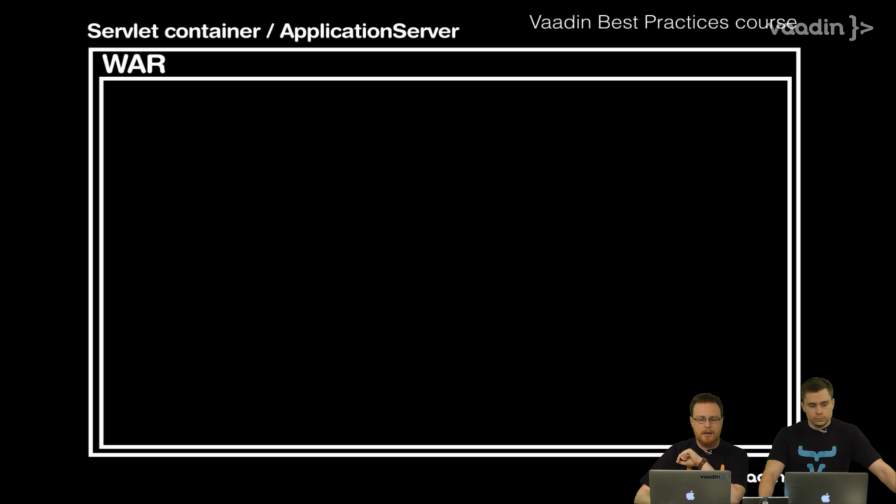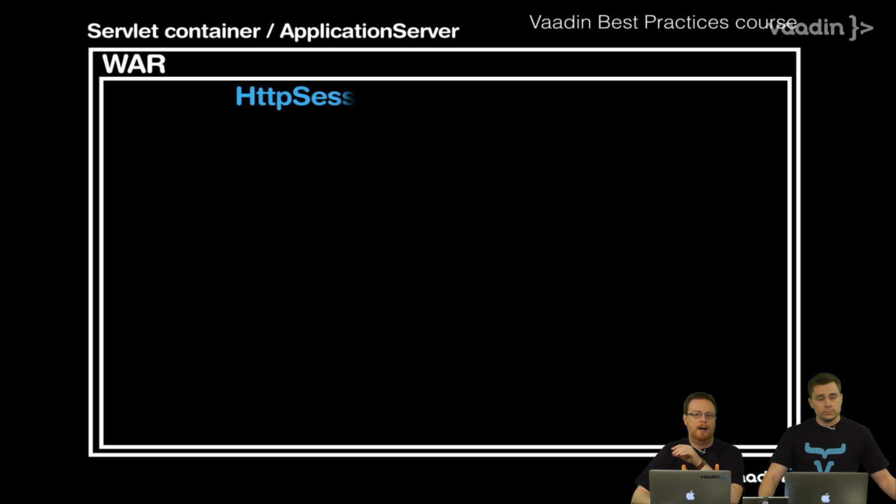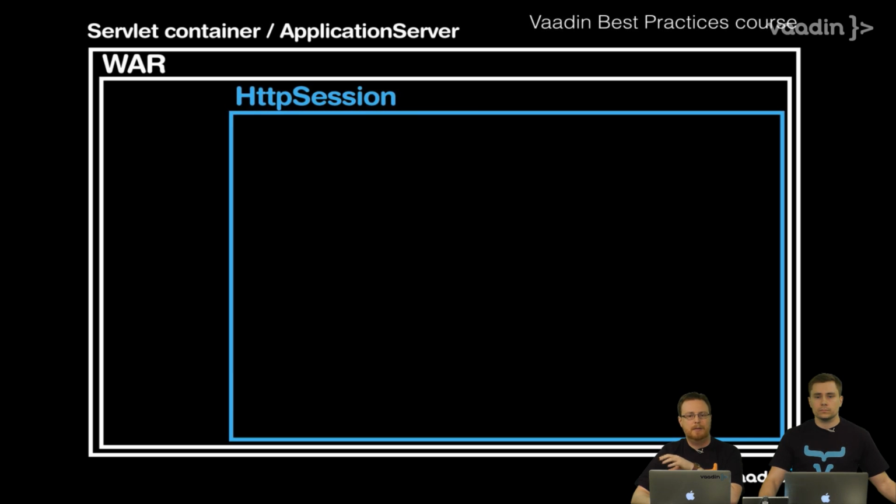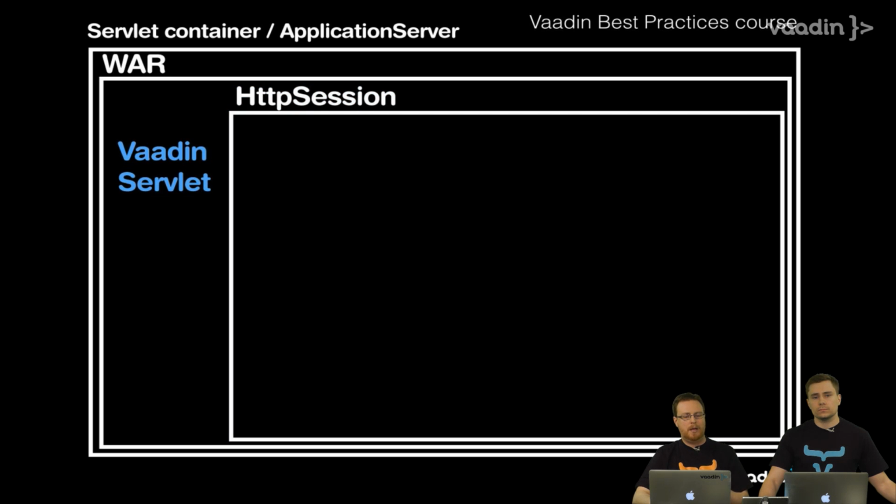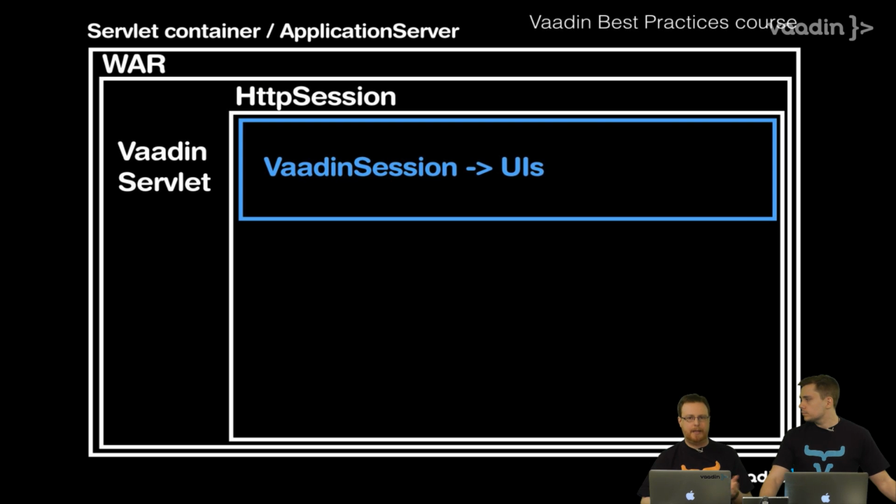But this slide here shows you how different Vaadin servlets inside the same WAR file actually live with each other and how they communicate. So we have a WAR file here, we have an HTTP session, and we deploy a Vaadin servlet. That creates a Vaadin session, which creates Vaadin UIs.